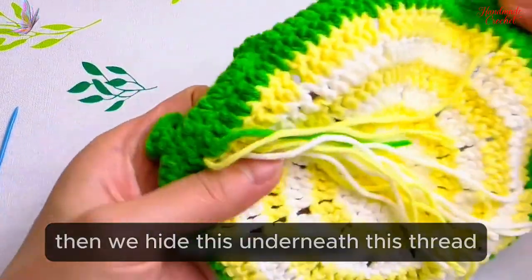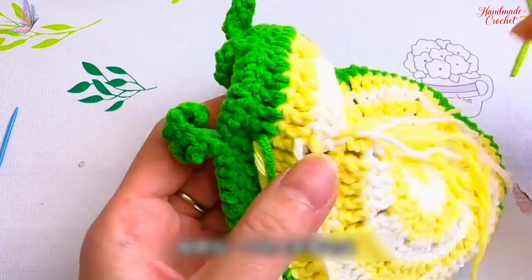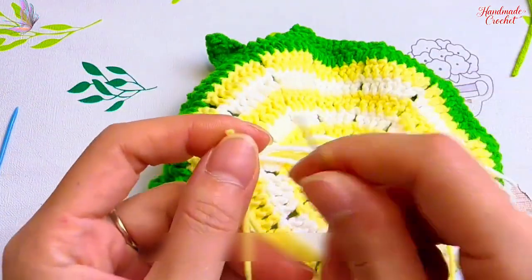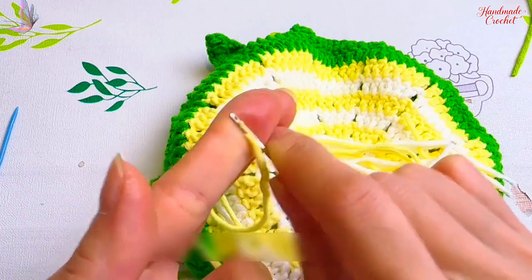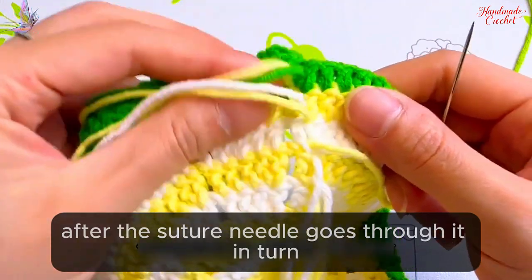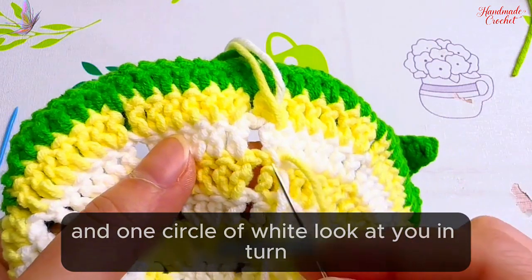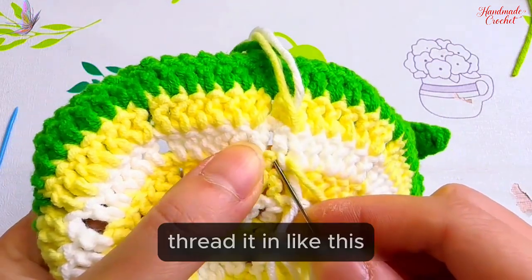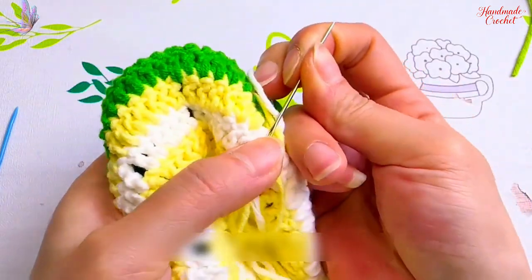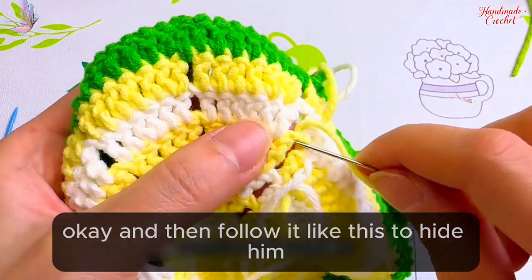Then we hide this underneath. This thread for changing the thread, just find one for everyone to see. For example, our yellow one. Put the suture needle in first. After the suture needle goes through it, in turn, because we are one circle of yellow and one circle of white. Look at you in turn. Thread it in like this. Okay, and then follow it like this to hide him.